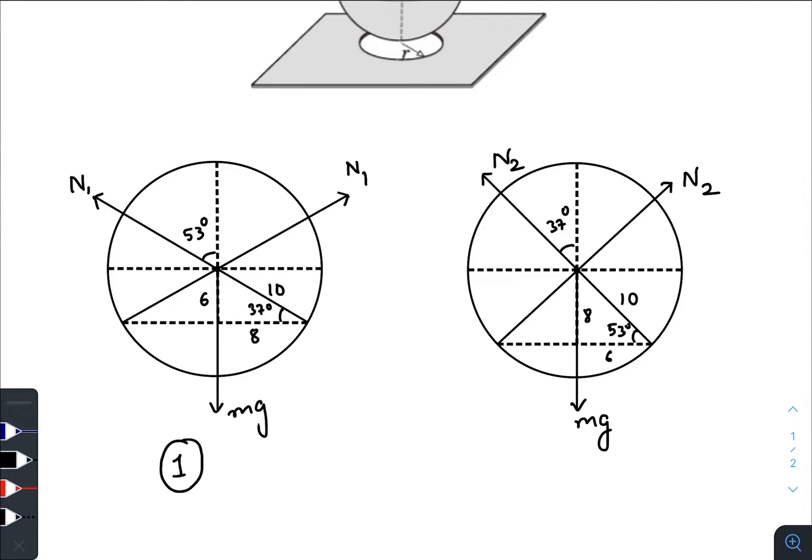Now in the first case, this is the first situation that was given in the question. The rotating sphere was initially rotating with some angular velocity. When the sphere was gently placed on the hole instantaneously, at the same instant, the normal starts acting on the sphere, but this normal was acting in the form of a cone.